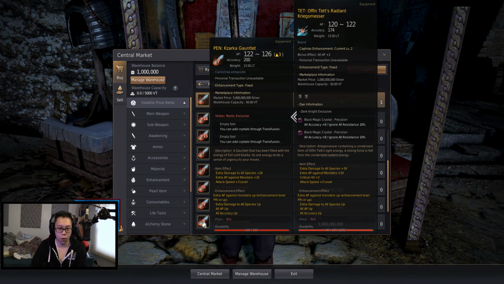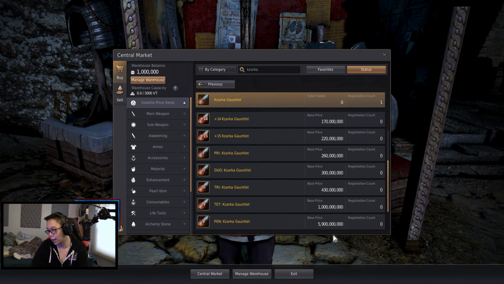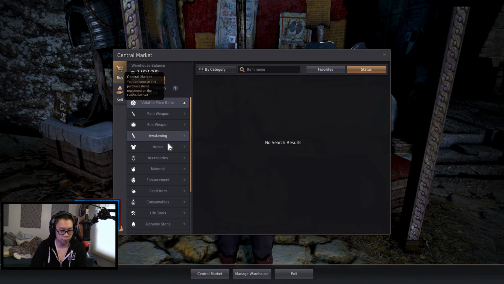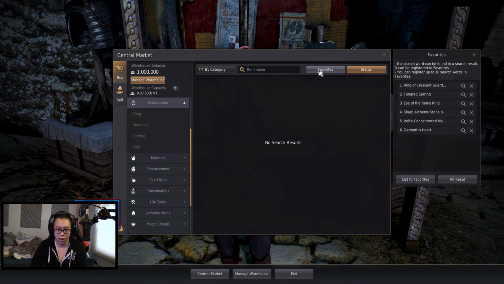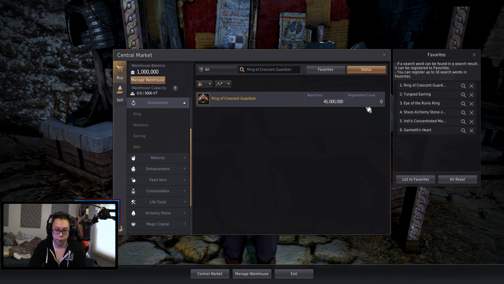If you sell a pen weapon for that much right now, just know you're an idiot, so don't do that. Just wait for it to go up. Wait, hold on. Oh, God. Favorites are still there. Thank God, dude.